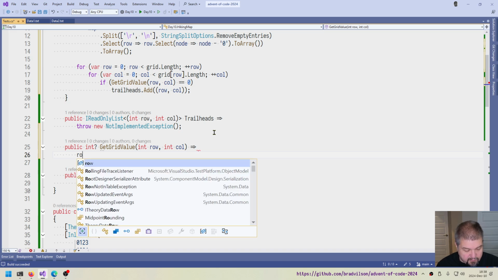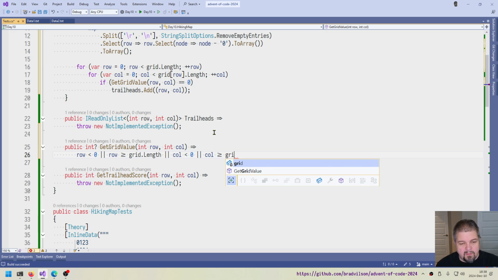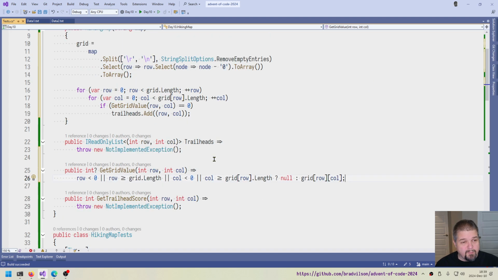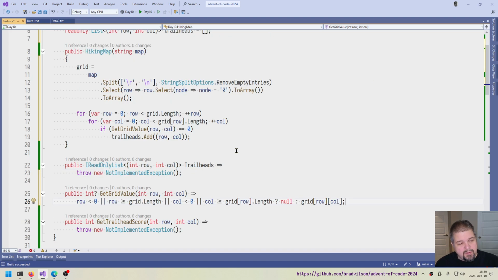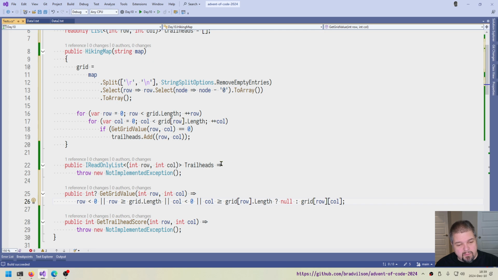I'm going to say if row is less than 0 or row is greater than the grid length, or column is less than 0 or the column is greater than or equal to grid row length, we're going to return null, otherwise we're going to return grid at row and column. All right, so that's our please-don't-throw-by-going-over-the-edge code that we always use in these scenarios. So we have our trailheads now, right? So this doesn't have to be this, this can just be the trailheads.